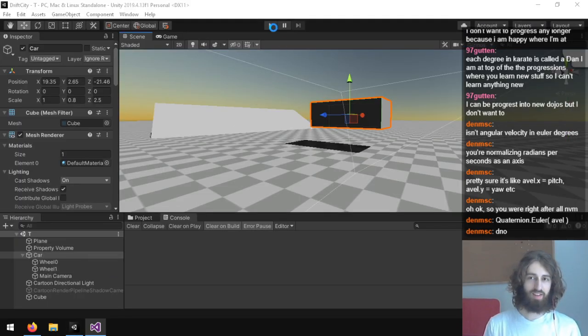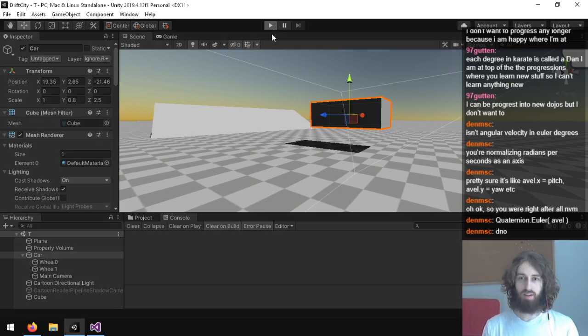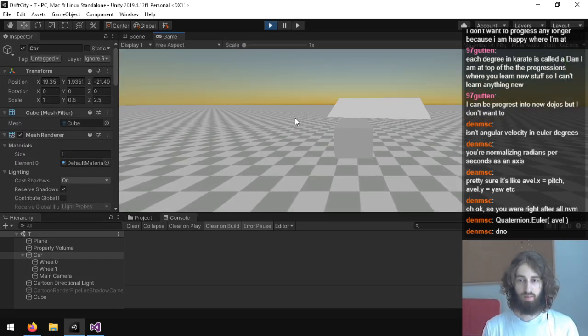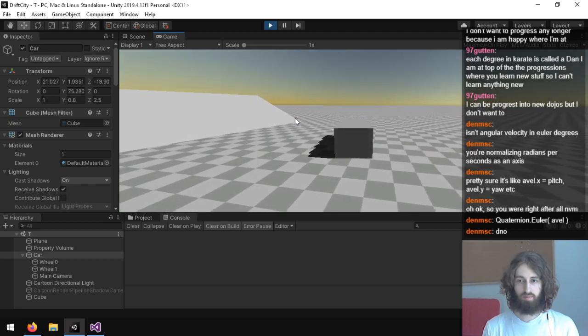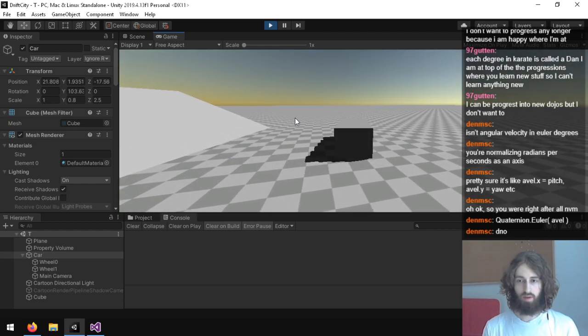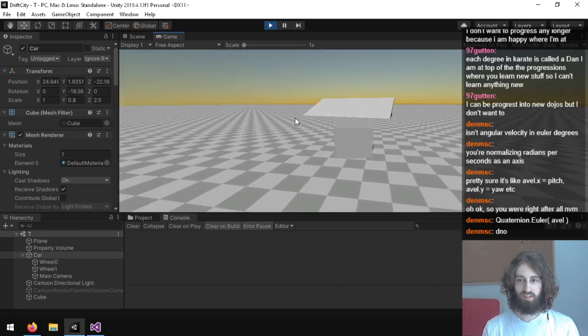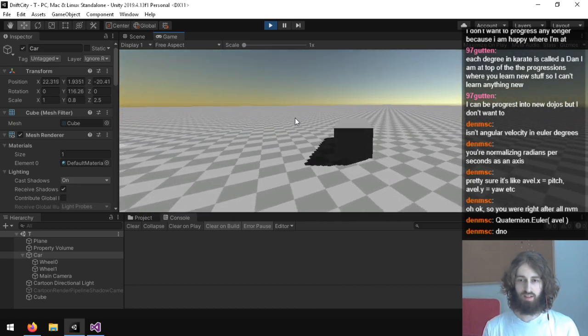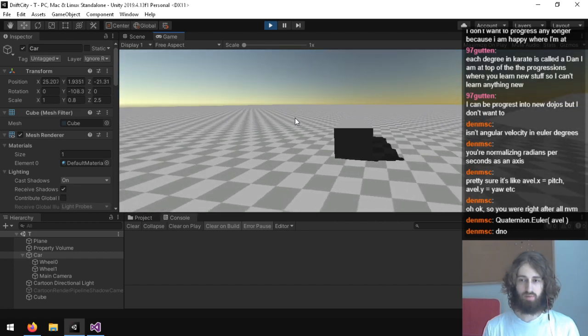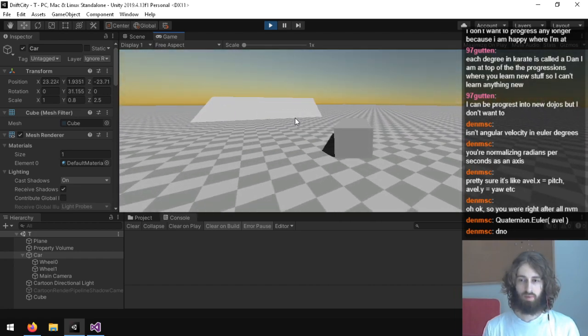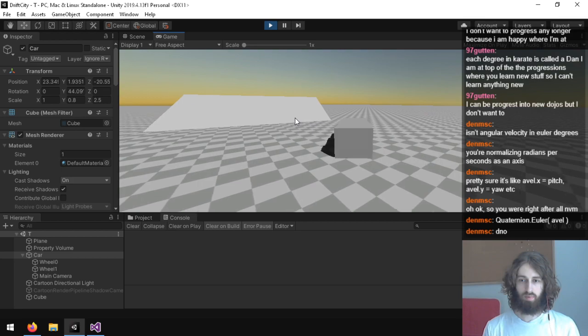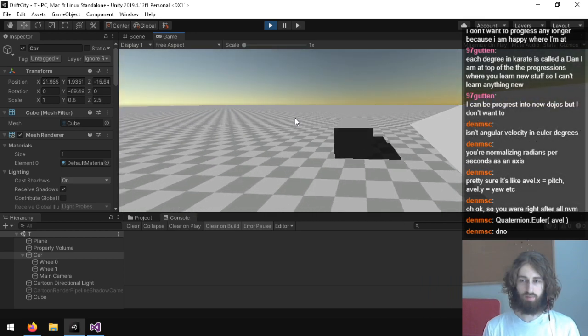Okay, let's try this. I don't think it's gonna work, but might as well try, right? No, I actually think it does the same thing as before. Actually, it might be a little bit different. Either way, it is not working.